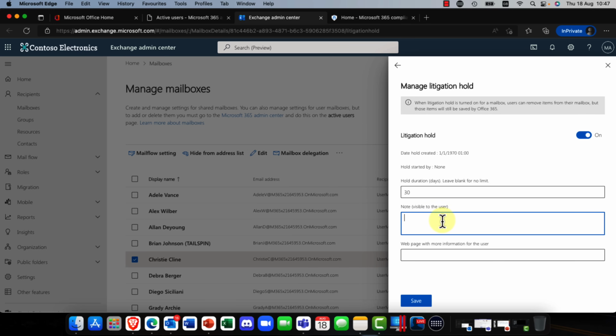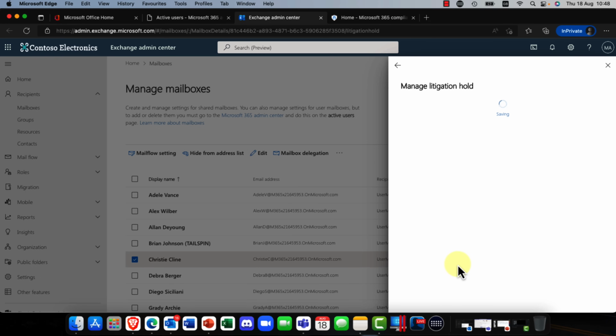So I can put in a note to the user. And I can also, if we have an internal help page, send that user to it. So again, it could be just simply for operational reasons. You want to keep a permanent copy of something, or it's for legal reasons. Now, if it's for legal reasons, essentially what happens when I place this account on hold, data continues to flow automatically.